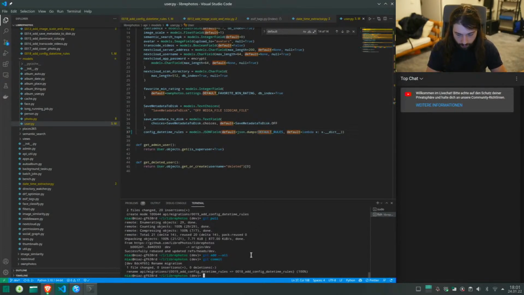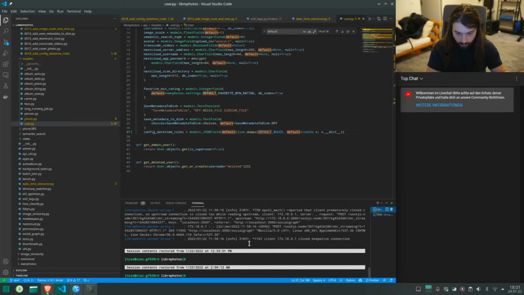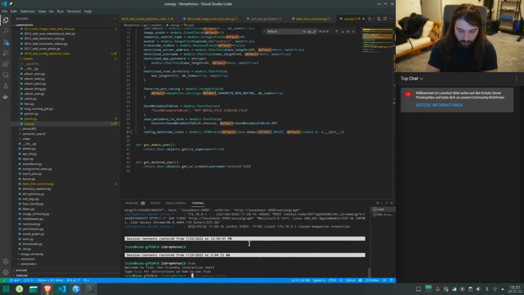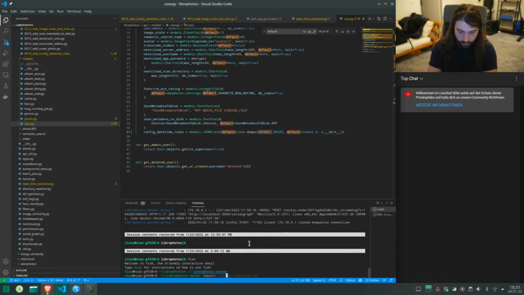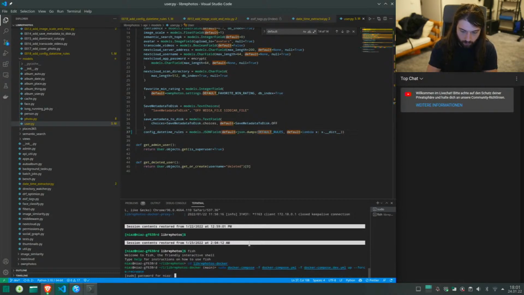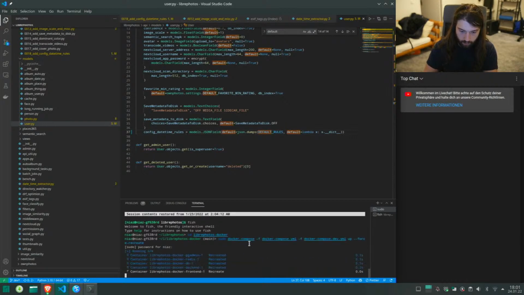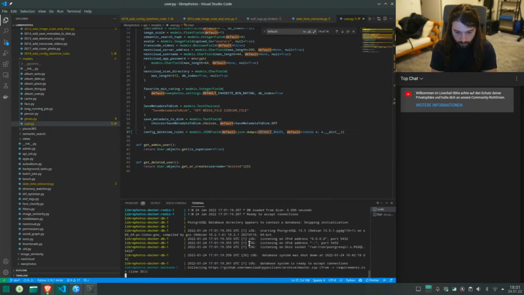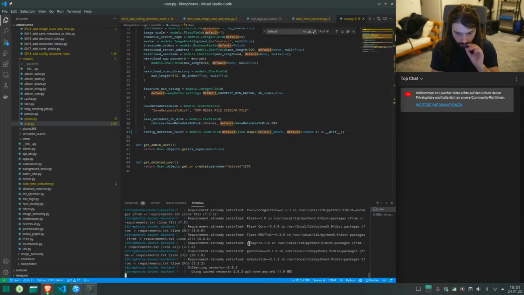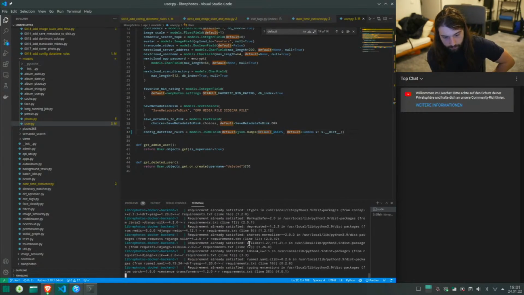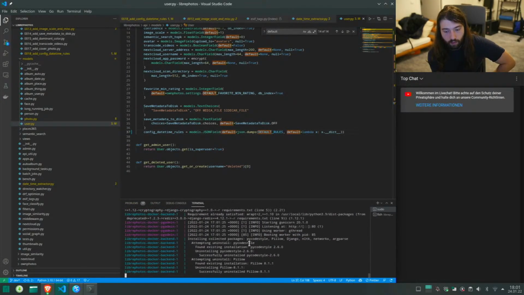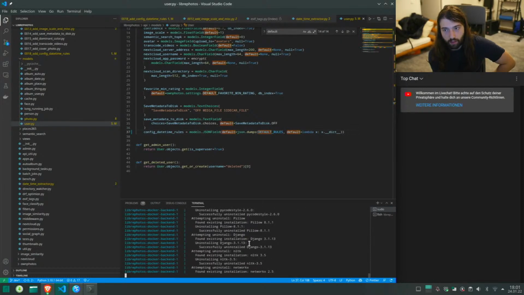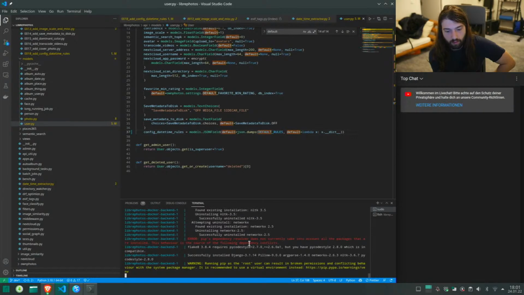So let's start up the server again. Please work. And then I just have to check if we actually get something back that's useful.